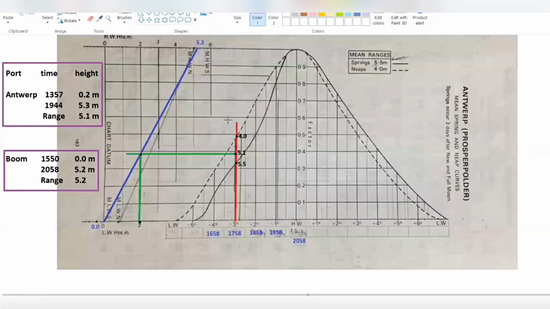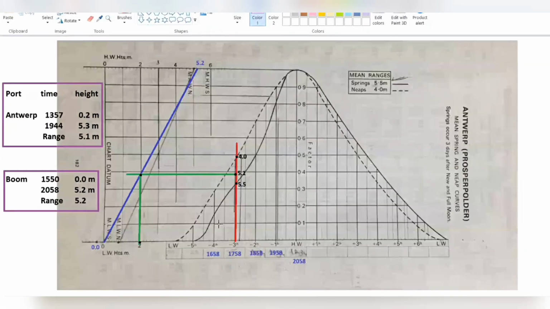Yes, sir. Sir, could you explain the red line part once again, sir? Okay, see this curve, the middle part of this curve which represents the high water, it's written high water in the middle part. You put down the time of high water. So the time of high water we had got 2058 for Boom. So write down 2058 in that box. Then you keep reducing 1 hour if you are moving this side. Keep adding 1 hour if you are moving this side. So we are moving to the left because we want 1800. So 2058 is this one, then 1958, 1858, 1758, 1658.